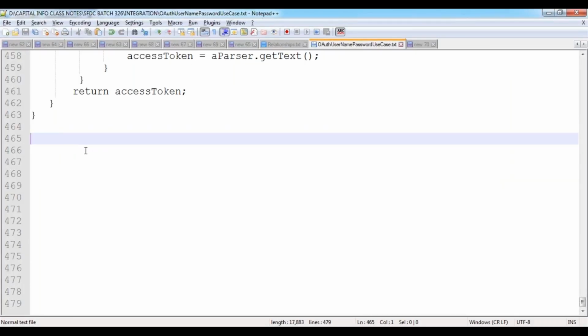Now, next one. Let me explain one small use case. One question: suppose we invoke the records from a custom object which is present inside the provider, but not in the consumer side.